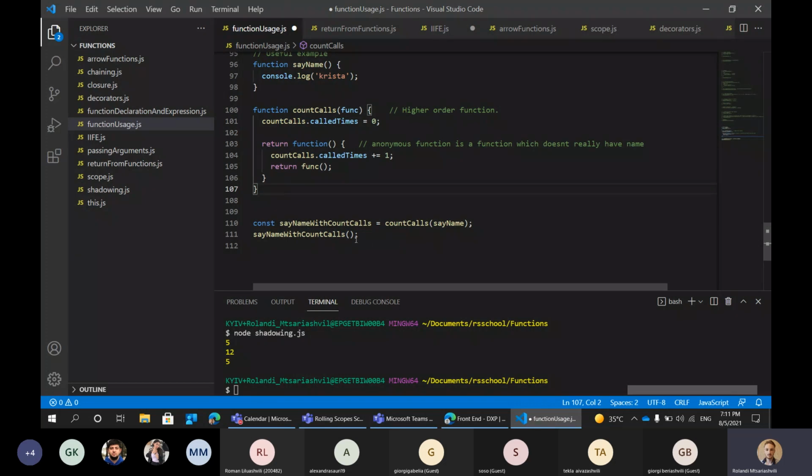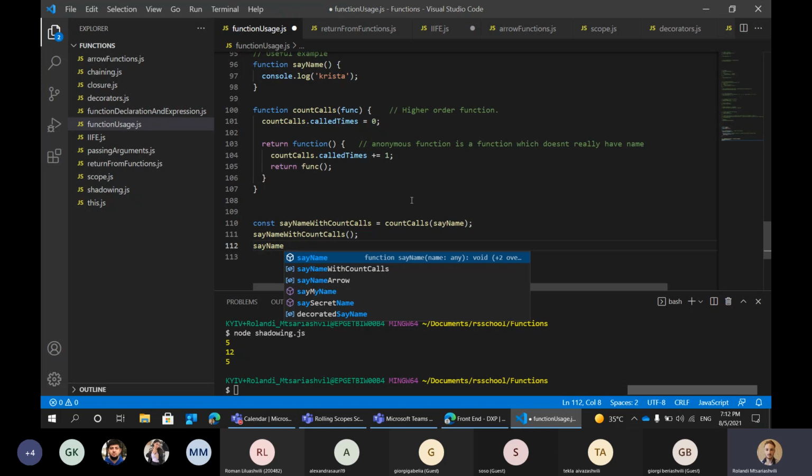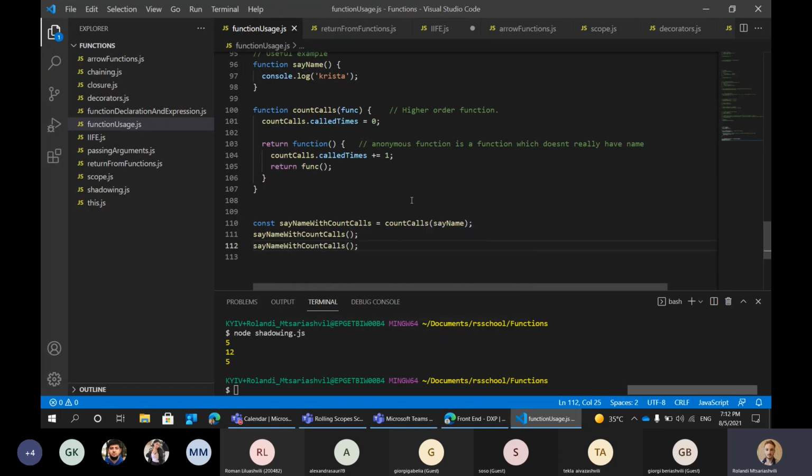So what I am expecting here is, we don't have any arguments here, as you may notice, and we are trying to count how many times our function was called. So on every calling of the inner function, sayNameWithCountCalls, we will actually increase our callTimes.